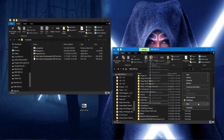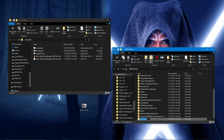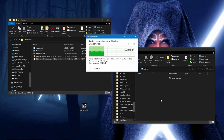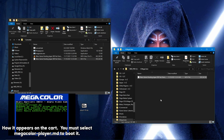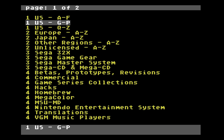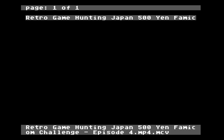Create a folder on your SD card, naming it something you can remember for your video files, then move your newly created MVC file within. If you would like to use the MegaColor player ROM, you may also extract the contents of the player zip within the same folder, though it is not required. You may now pop the card out and give your new video a test playback.